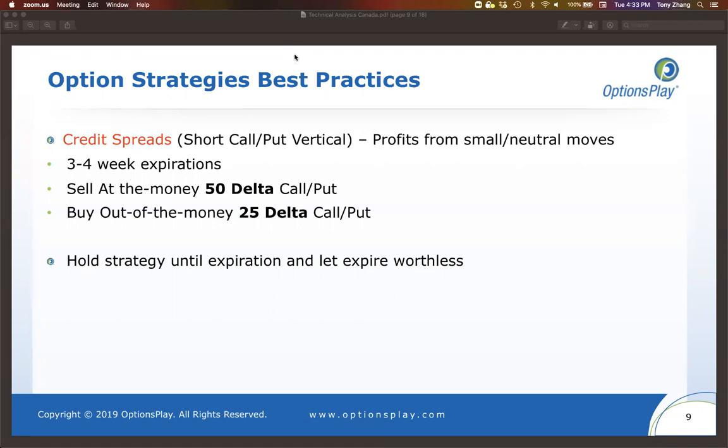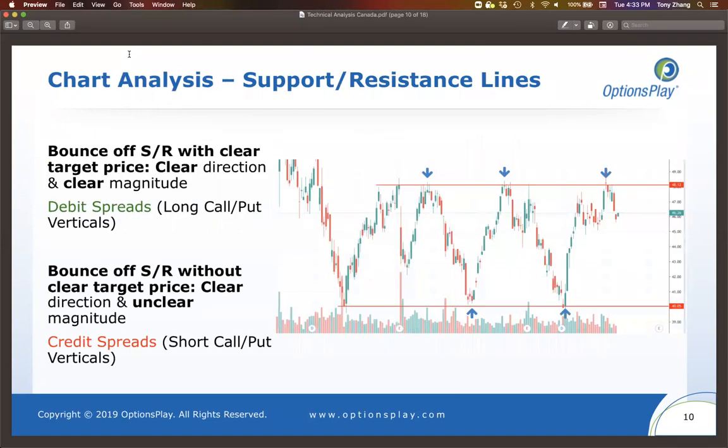But now what I want to do is jump over to the technical analysis piece. I want to start taking a look at different ways to analyze the charts and understand what are the suitable strategies to trade. So we're going to start off by talking about basic price analysis. When I talk about basic price analysis, that means we're not going to take any indicators. We're simply looking at the underlying price and getting a sense for direction, magnitude, and timing off of the price itself. So I have a chart here today.